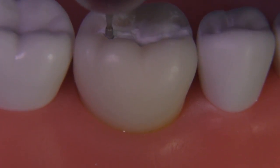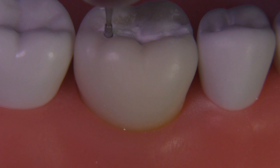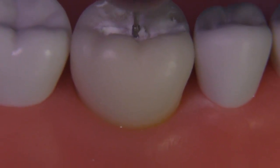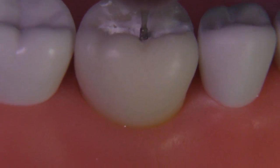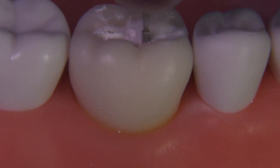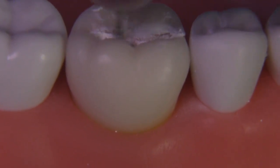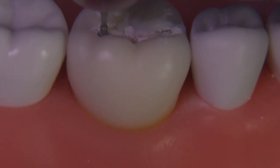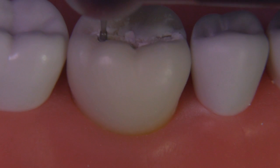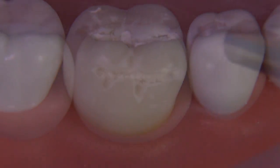We like to follow the primary grooves — that means any groove that is separating one cusp from another — and extend into these areas approximately a millimeter or so. If you're a half a millimeter or a millimeter and a half, it probably isn't going to make that much of a difference. Just extend so that it shows you know that is an area you would typically include.